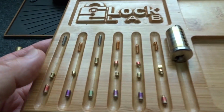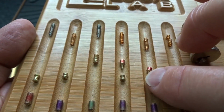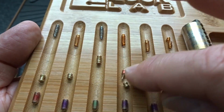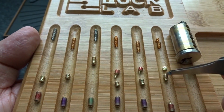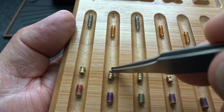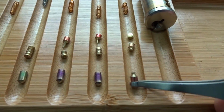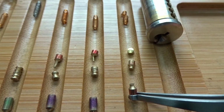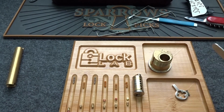All right, guys, here's what we're looking at. I can only assume that when I pulled him out, I bent him because I believe he was embedded when I pulled him out. So maybe I got caught in the shear line. I really don't know. But we have 2 homemade pin-in-pins, very fine little tips. We got this guy homemade, with a little lip on the end of a T-pin, and then homemade serrated, homemade serrated, homemade serrated, and all downstairs are standard pins except for number 6, who had, I didn't even feel this guy, a little T-pin machined on the end of it. No modification to the core or the body, which is kind of unusual, especially when we got serrated.